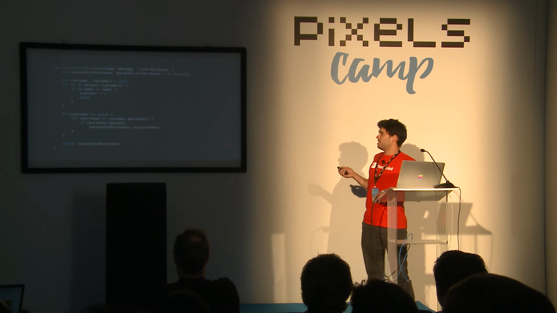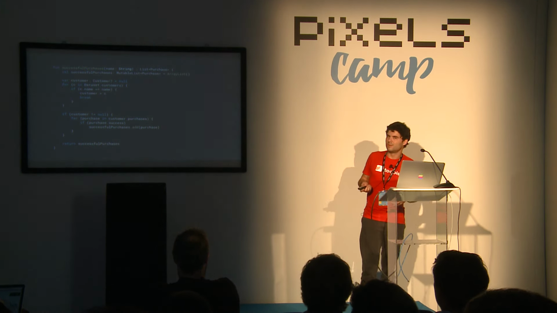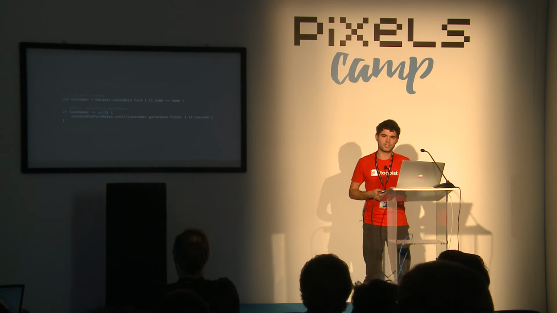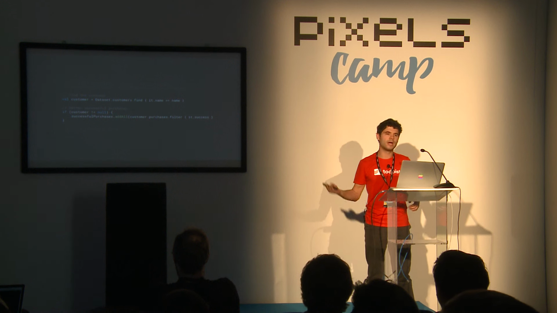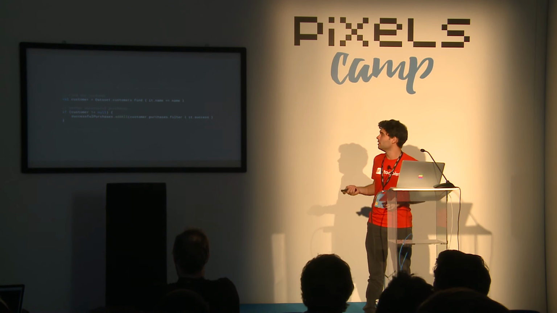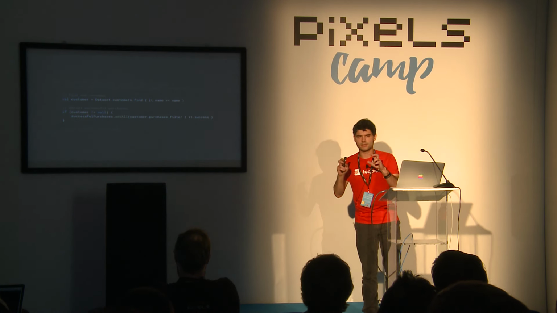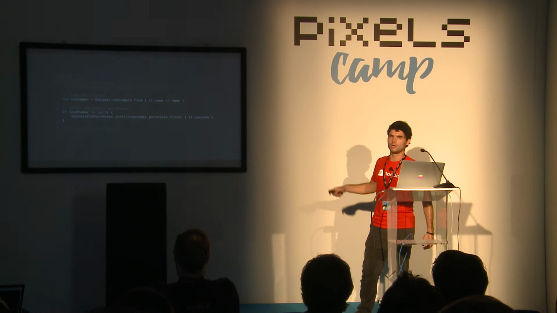So this is not idiomatic at all. Like, this is not really Kotlin. So the very first thing you can do is use higher order functions to just start trimming away useless code. So you can use the find function, which takes a block and basically finds the customer you want. So this removes a whole loop for us.